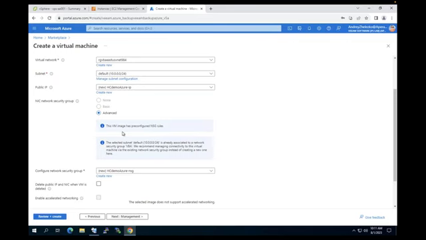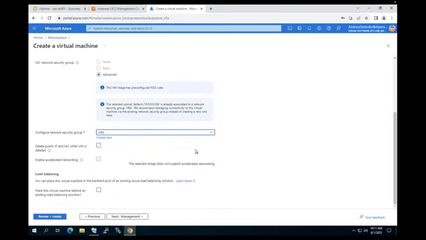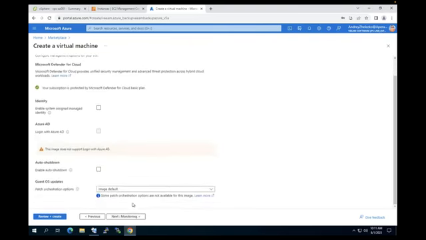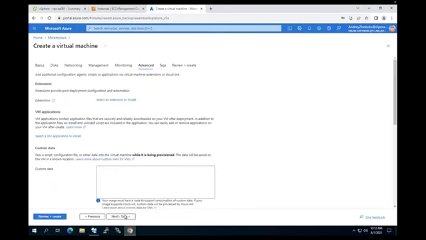Okay. As for the network security group, I'm pretty sure that I've already got a pre-configured security group. Otherwise, I would have created a new one with all appropriate settings. And then I'm going to tick this one to delete the public IP and NIC when the VM is deleted. Not the security group, but the NIC of the virtual machine. And that's really it. I don't need any advanced configuration, no management. I typically don't even use boot diagnostics. I'm fine with this one.